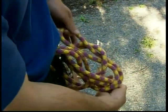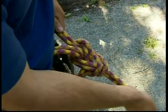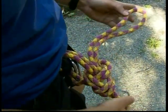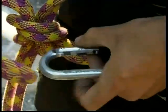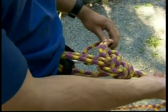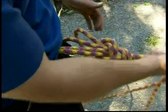Cinch the whole thing up and then clip the tail to a carabiner on your harness. And at the end there should be no pull on the tail when there's a pull on the rope.